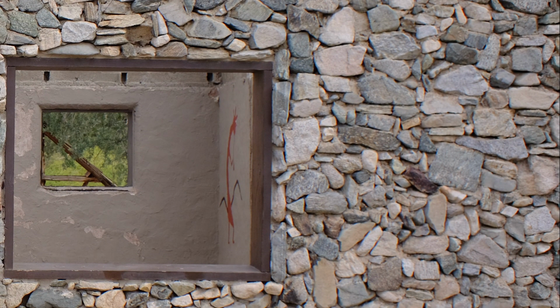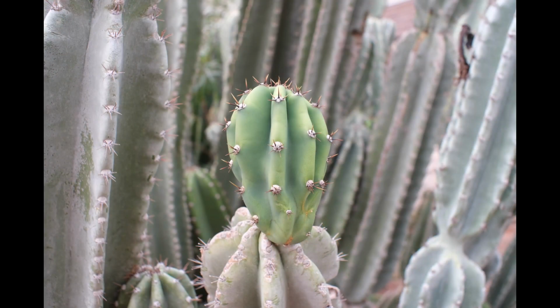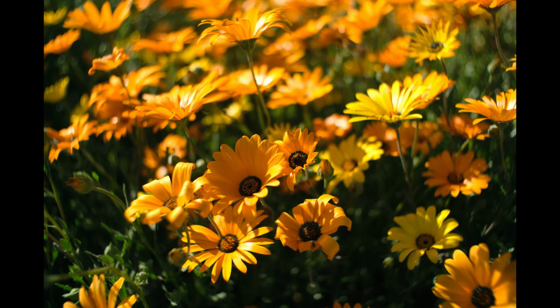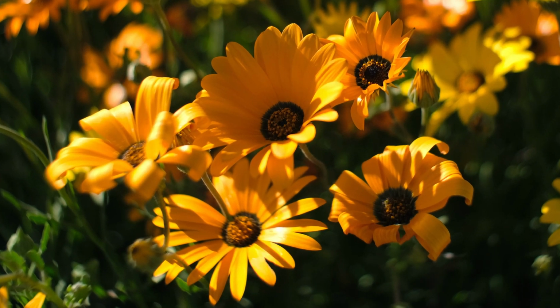And then finally, the usability on the focus distance, meaning my distance from the lens to the subject. This wasn't bad, but it wasn't great. I would give it right in the middle here, 2 out of 5. You're gonna be able to get about a foot and a half away from your subject. This wasn't bad, but it wasn't great either. You can still fake some macro shots if you crop in.